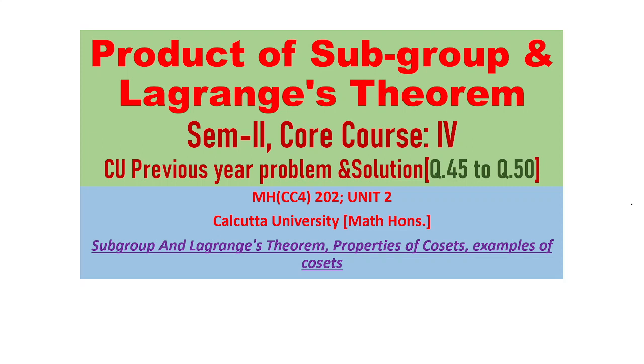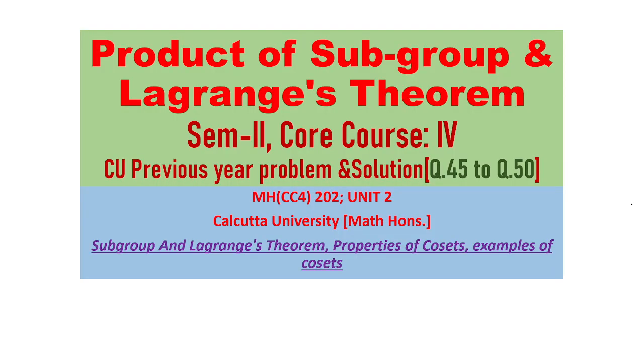Okay, now we'll start the product of subgroup and Lagrange's theorem. And these are two important concepts. So then how to define the product of subgroup? In that case, what we know, the union of two subgroup may not be subgroup, whereas the intersection of any two subgroup is a subgroup. So first we'll recall some facts.